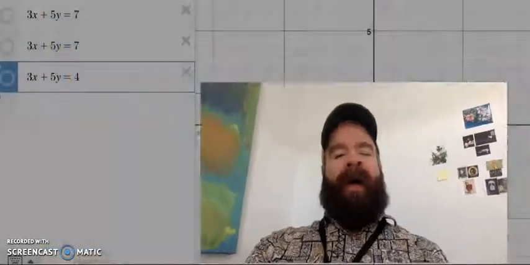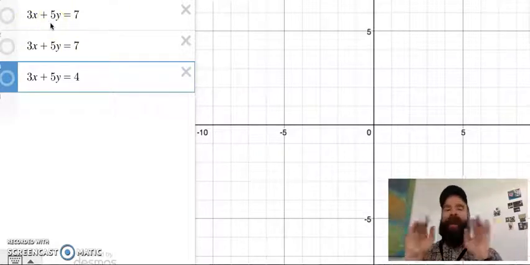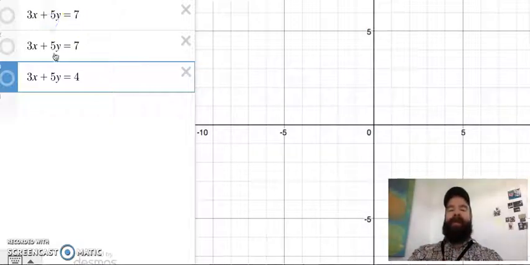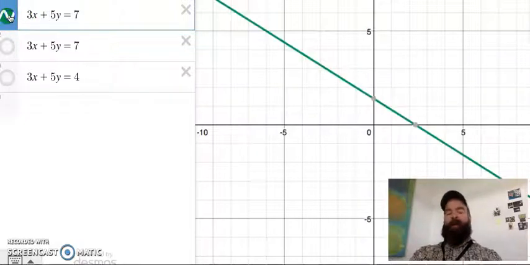Okay, so let's talk about some special systems of equations that you'll need to know about. I have here three equations, and I'm going to take the top two as a system of equations. Now look, I know I'm choosing an easy example here, but I have basically two of the same line. So if I graph the first line and then I graph the second line, those two lines are exactly the same, right? So they share an infinite number of points.